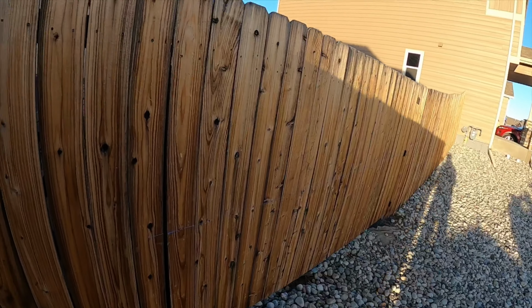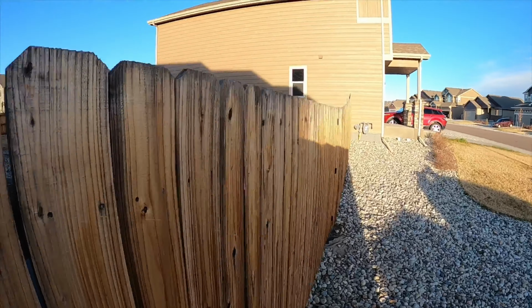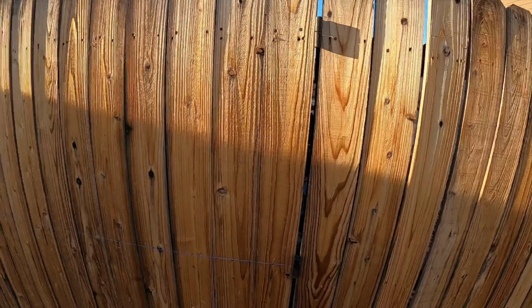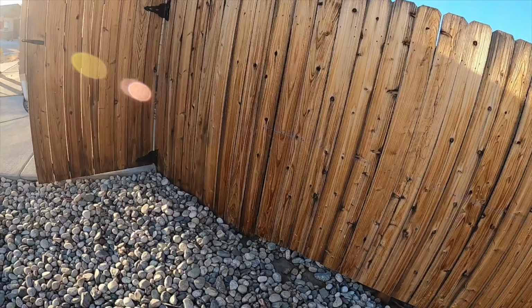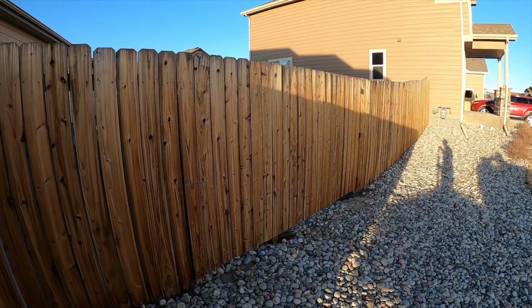And out here you can see, problem is, this is the nicest, straightest part of the fence. So you just barely see the hinges sticking out here. There's the edge of the gate. And then we're just gonna put the rock back in underneath. And that's it. I think it turned out awesome.